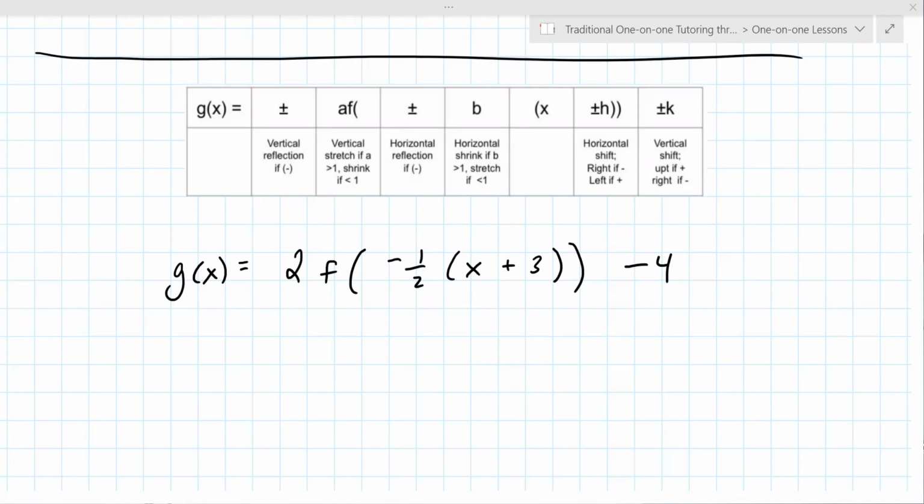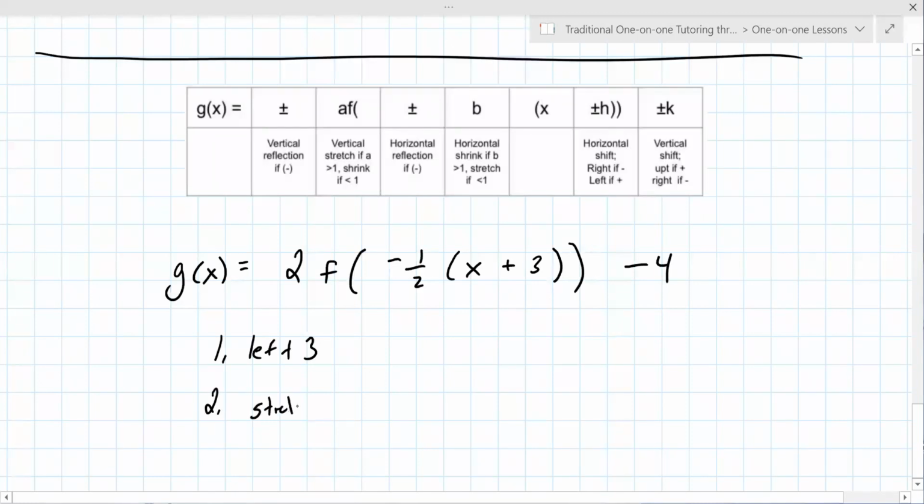Okay, I think I'm done. All right, so the first one is that it's left 3 units. That's this x plus 3. The next one is a stretch. It's horizontal. I need to say the stretch is horizontal. It's a stretch because of that, but it actually ends up being a reciprocal of that number. So it's by a factor of 1/(1/2), so it ends up being by 2.